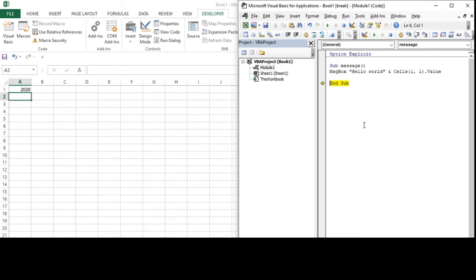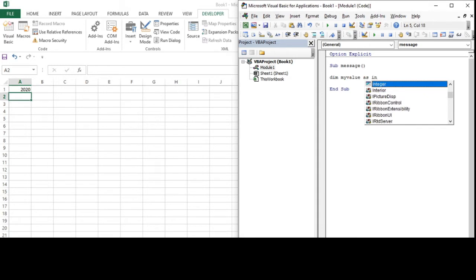For that, I will make some changes in this message box code. First, I will declare a variable myValue as integer.